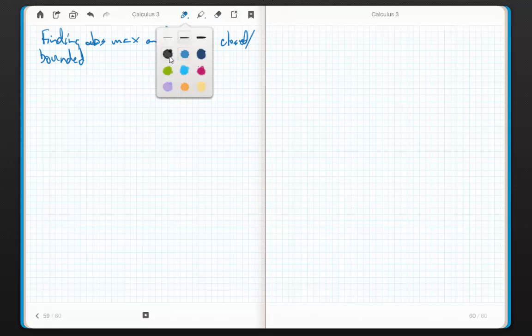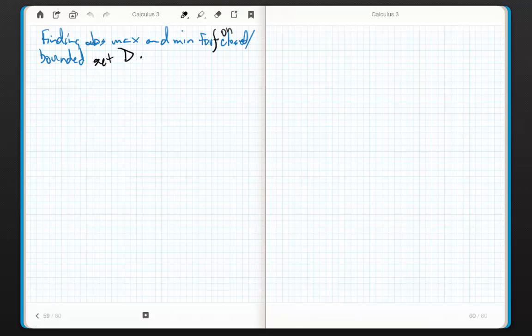All right, you ready? So here's the method to find the absolute maxes and the absolute mins. Finding abs max and min for closed bounded D. Let's rewrite that, that's a terrible way to write that. For F, let's put our F in here, on a closed bounded set D. All right, so same as always.